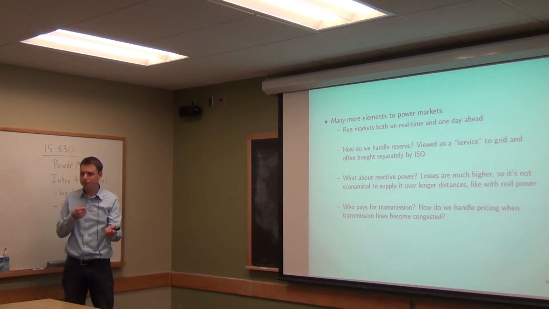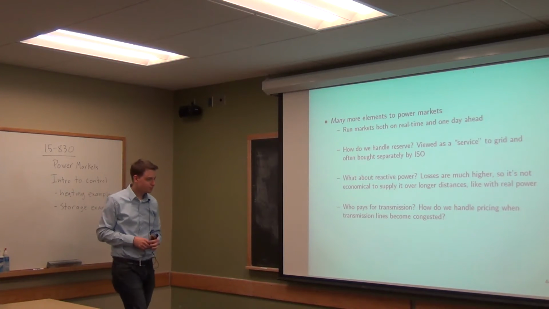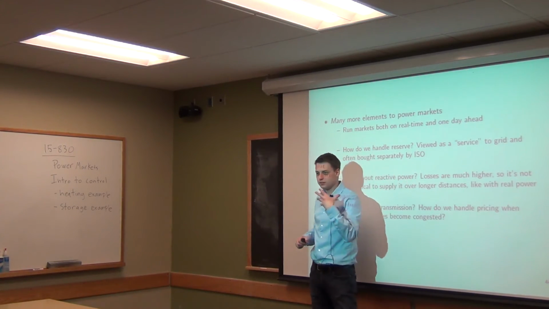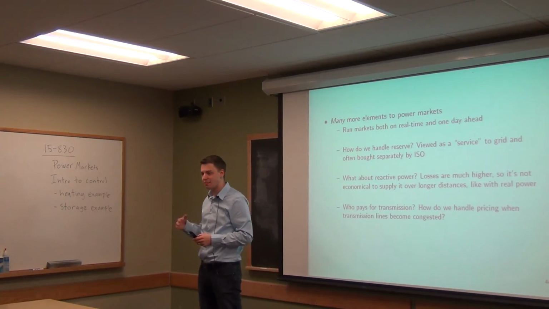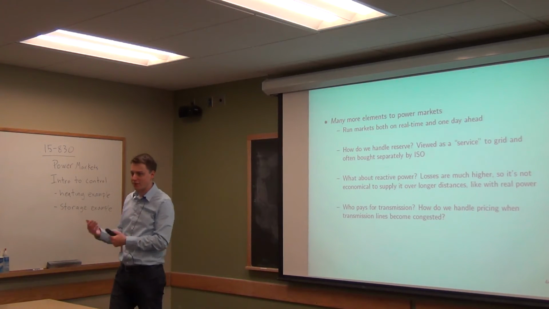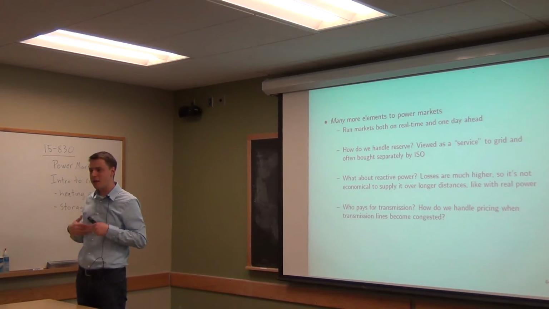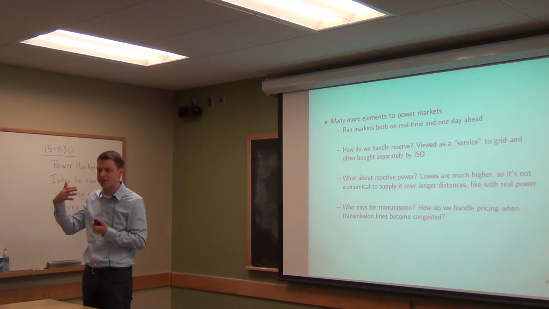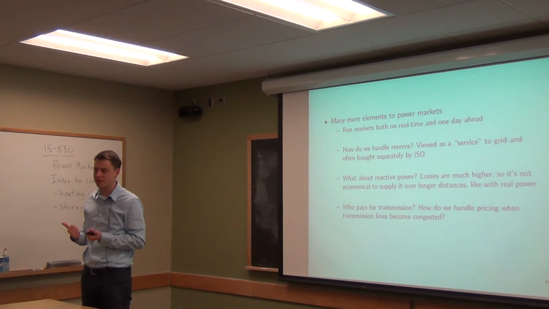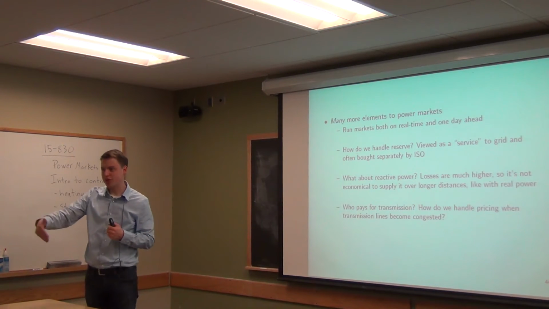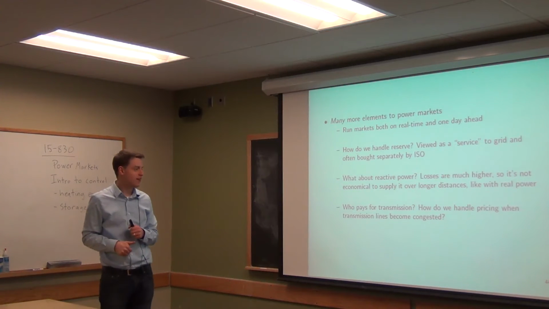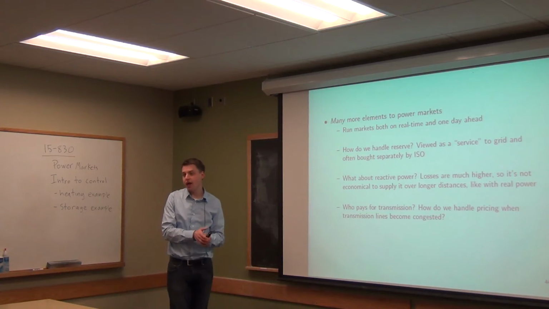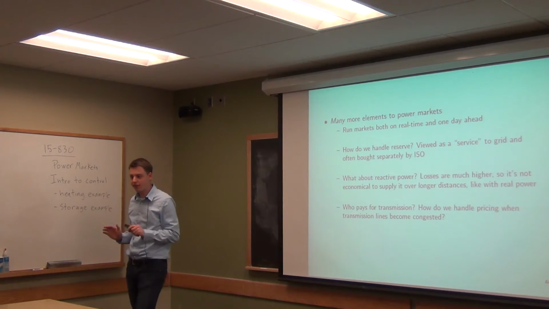If I'm a utility and want to buy more transmission, what should I do there? And how do I account for the fact that there may be overloads in the transmission system, so I may not be able to provide power even though I sent my bid into the market? Maybe just to the real-time market, there is just no way I can produce that amount of power because of these transmission constraints. And this is sort of after the actual power flow, maybe a new event happens where you can't transmit power anymore. So all these things cause really big issues and have been dealt with extensively in the literature.